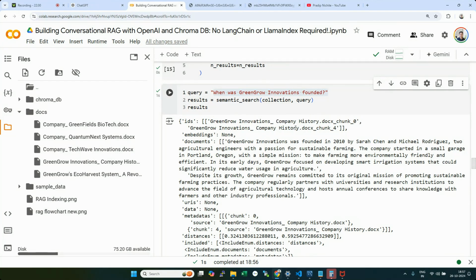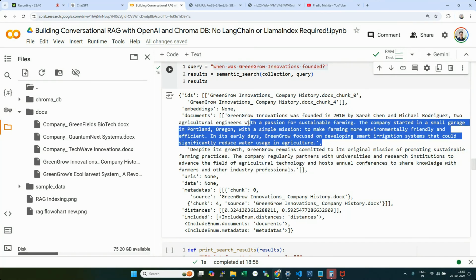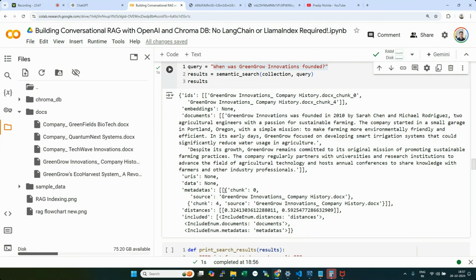The file name is the same; the 0th chunk and the 4th chunk have matched. This is the actual document, the first document and the second document, and these are their metadata. And this is their distance. So the first chunk is closer than the second chunk.